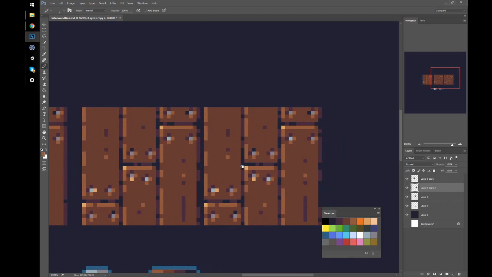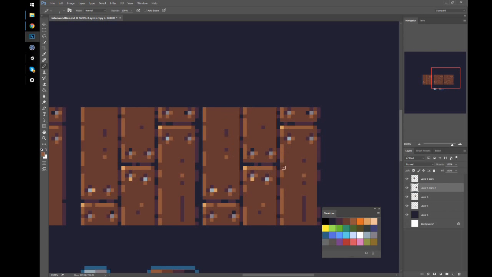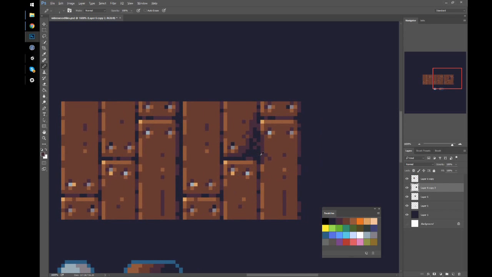Now we can also make an alternate texture to make it not look like it's all the same. And just darken a corner of the plank here. This is just really messy. That's okay. Maybe some dithering. And you know, there's holes in planks as well. Maybe a bit much.